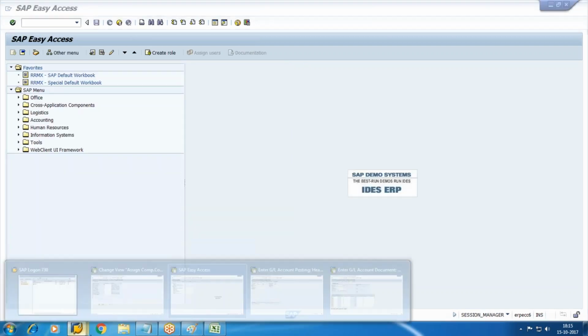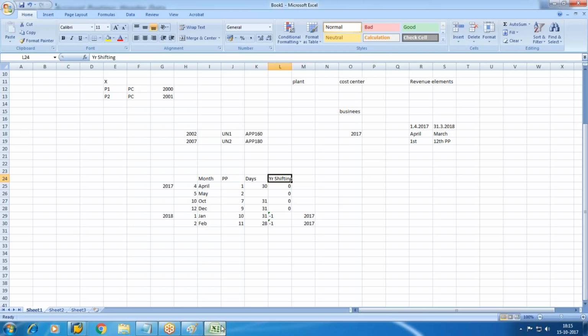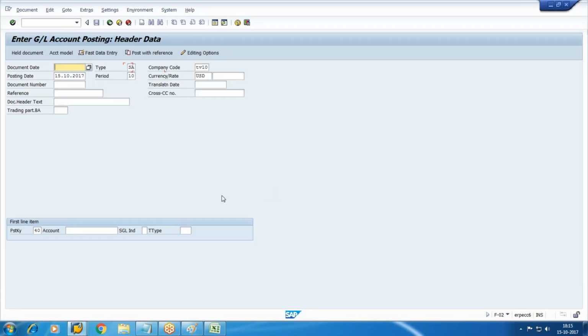So for the company code TV10 I'm trying to post a transaction for the previous month. Now we are in October, so this is a non-calendar setting. That means the current fiscal year posting period is 7th, but I am trying to post a backdated transaction for September.